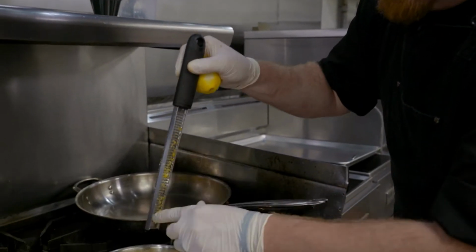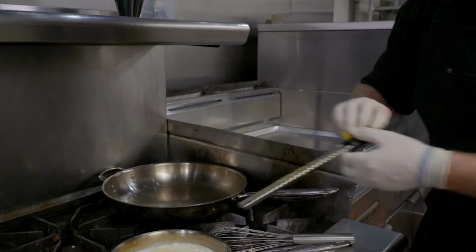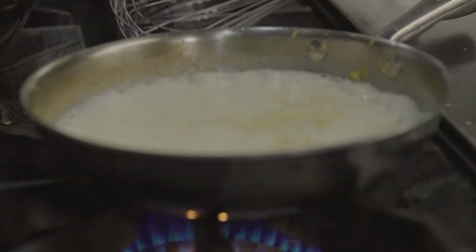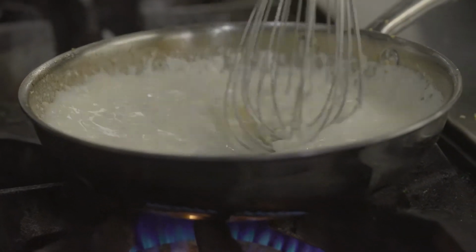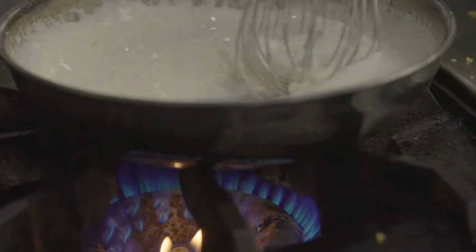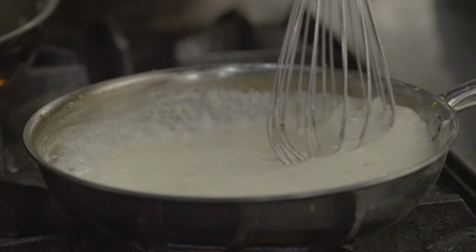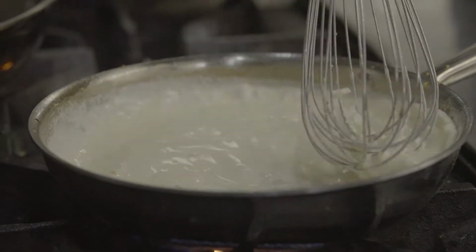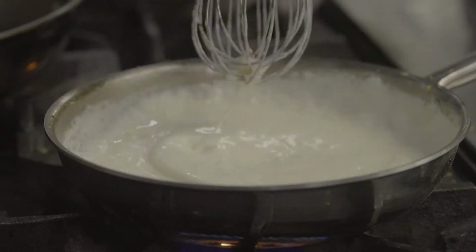So we'll put some of that lemon zest in, and you can see our heavy cream is starting to boil now, and as it's boiling, it's thickening, and all of those flavors are coming together. So we'll just keep stirring and whisking it so that we're not going to boil over. But as it cooks and as it boils, all of the flavors are going to combine. So you scrape the sides of that pan to get any of that flavor left from the onions, the garlic, the white wine. It's all in the pot here. We want to make sure it all goes into that cream sauce.